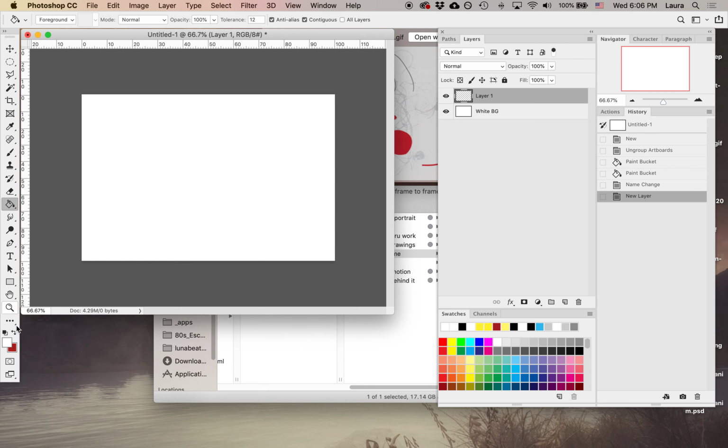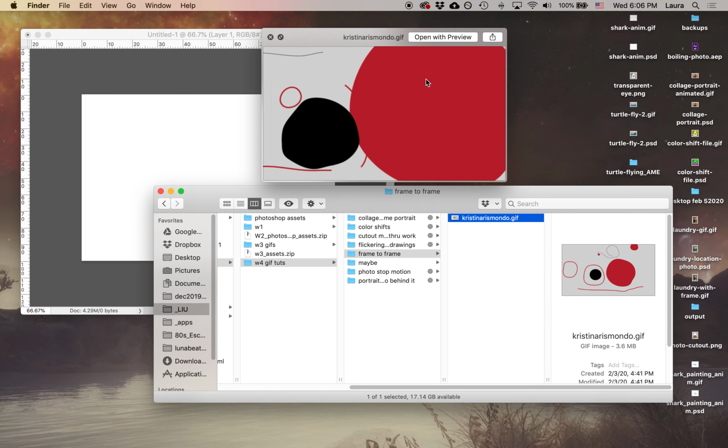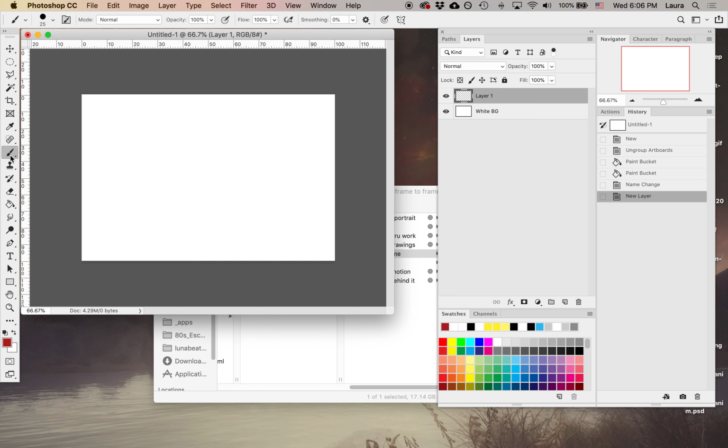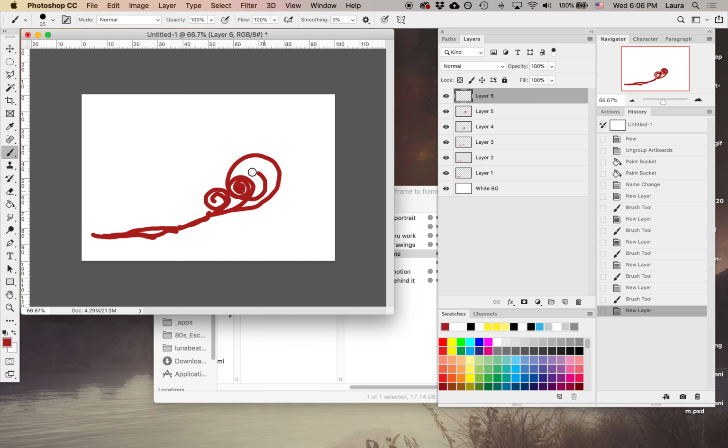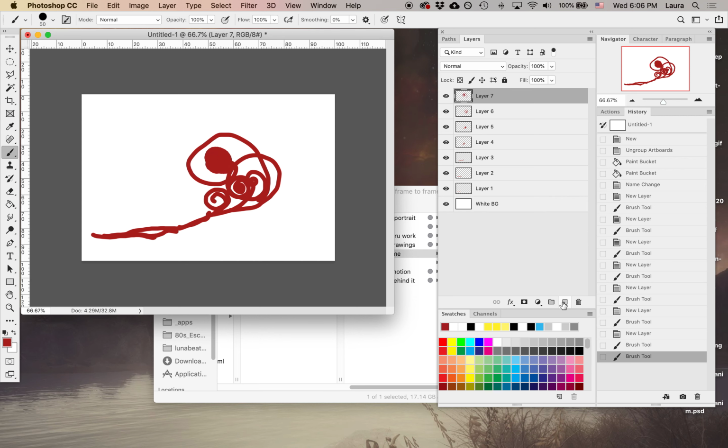Then I'm going to start a new layer, and we're just going to go kind of similar to what they have here in the background. I'm going to start off with a line here. And I'm going to start a new layer, and we're just going to have it move a little bit every time. If you've ever done any kind of flipbook, you might be familiar with this kind of process where you just make each drawing a little bit different, and then when you put them all together, it turns into something cool. So right now, I guess we just have this line kind of spiraling in.